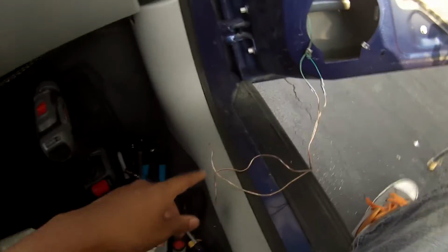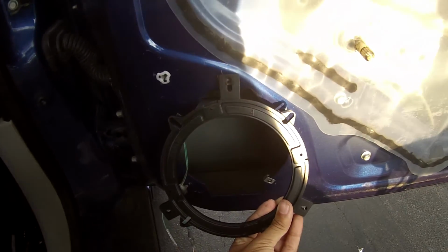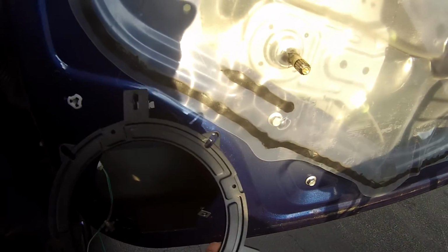So before you solder these to the speaker, you're going to want to get that bracket, and we're going to put it back in and try not to move those off. So when we do solder the speaker, we can just fit it in there and drill it.